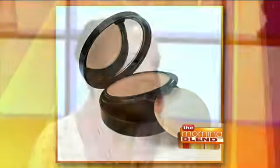Exactly, and you have this new cream to powder makeup that you think is a really good choice when it's winter and we've got the heat on. Yep, I actually have it on today, and I really like it because I am personally very dry. It's very hydrating, but it still has those anti-aging elements in it, so it kind of helps almost blur those fine lines and wrinkles.